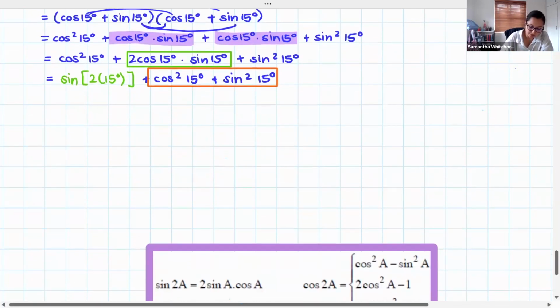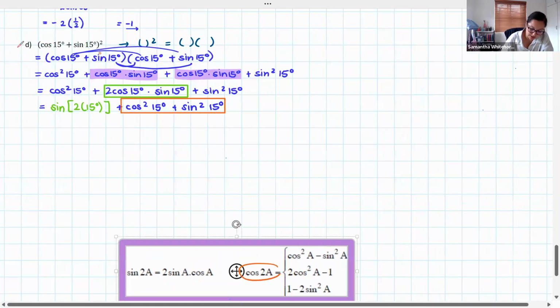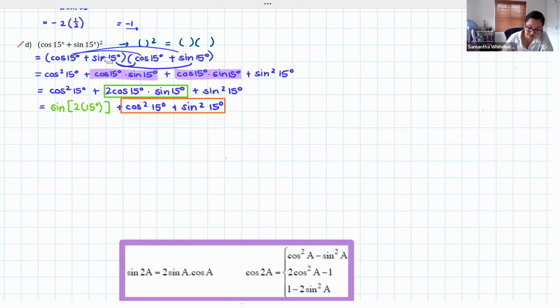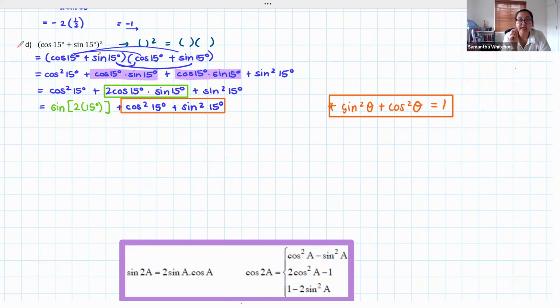Okay, so guys, just be careful. Like I say, your cos double angle identity is cos squared minus sin squared. Here we've got a cos squared plus sin squared. Remember, we've got an identity that says to us that sin squared theta plus cos squared theta is equal to 1. Exactly, thank you. So we've got this identity that we learned in grade 10, grade 11, that says if we're taking the square of sin and cos and adding them together, we get 1. If you're taking the difference of those squares, then it's a cos double angle. But if it's the sum, it's 1.